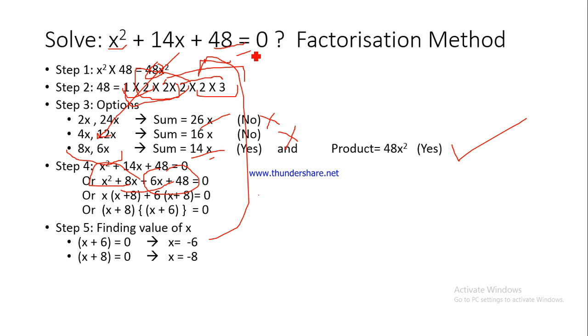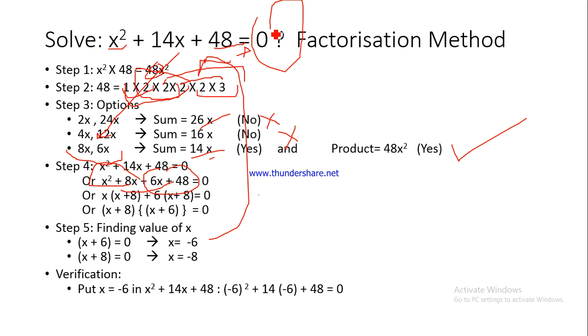The answer should come out to be 0, right? So the answer should be equal to 0. That means that your calculation was absolutely fine. I've done this verification for you, but you should also attempt this in your notebook. When you put x equal to minus 6, you will get 0, and when you put x equal to minus 8, again you will get 0, which means my solutions were correct. These are the 2 roots of this equation, x equal to minus 6 and x equal to minus 8, and if these values are replaced for x in the equation, it will satisfy the equation, which means it will give 0 as its result. So I hope you now have a better understanding.